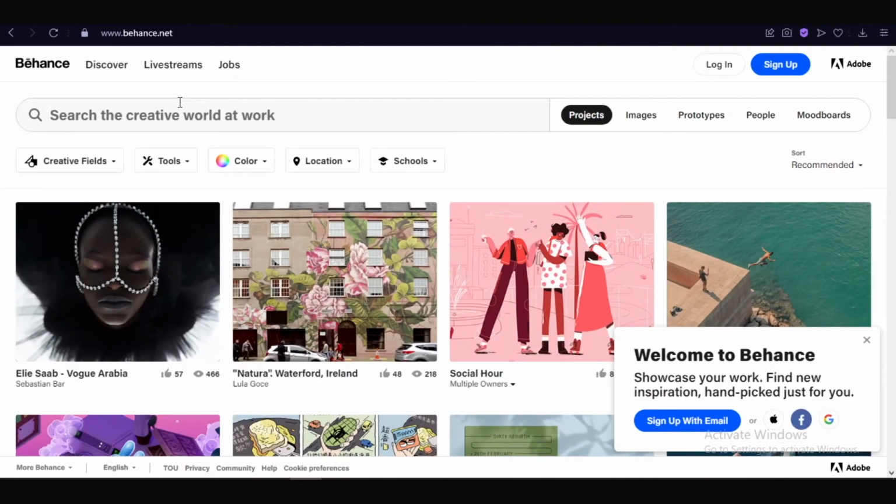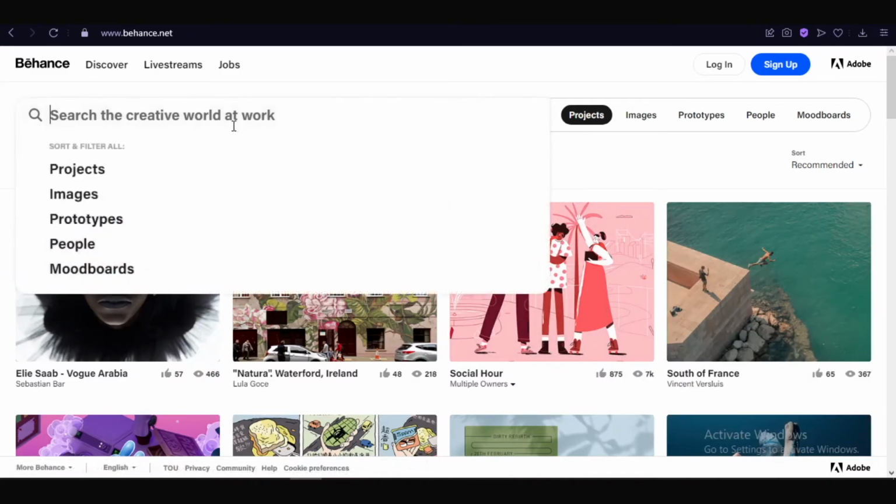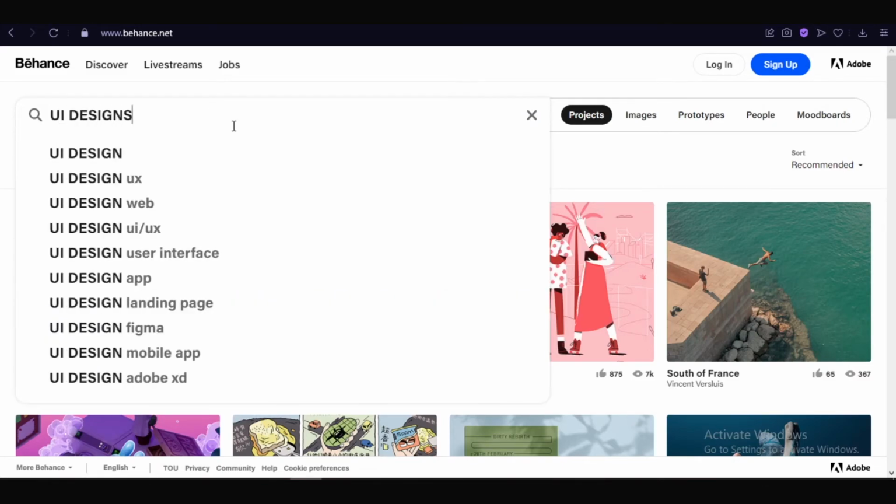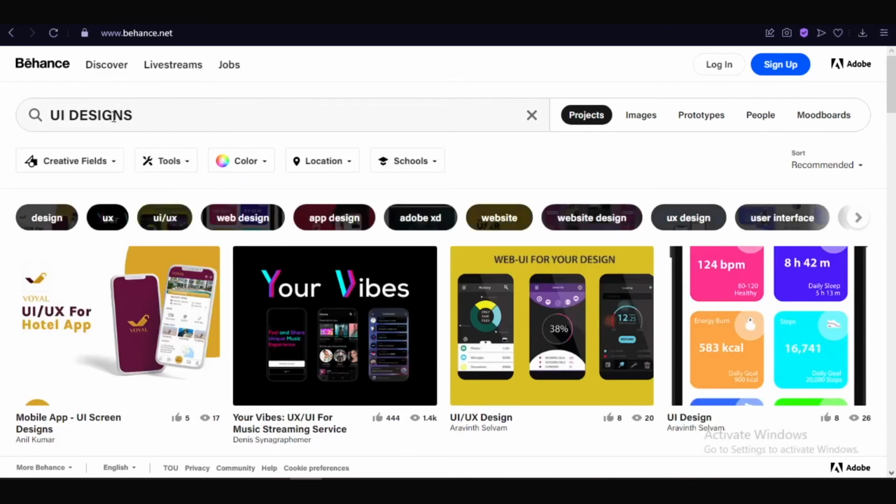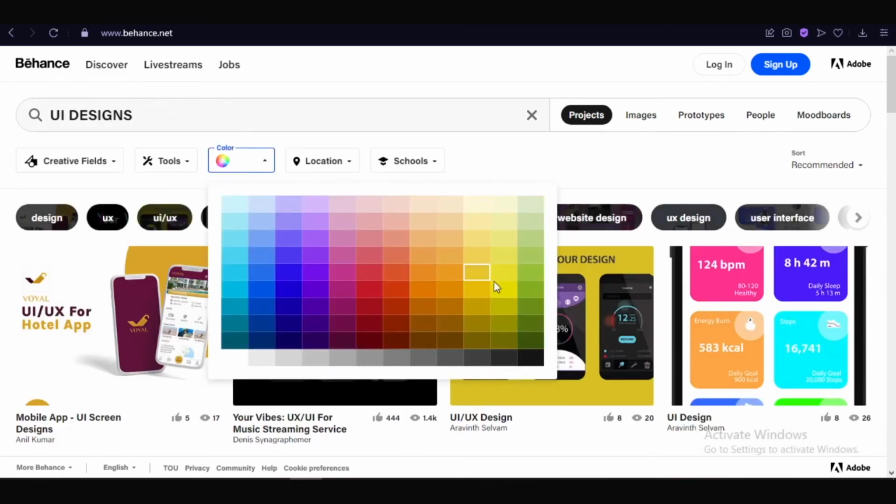Behance is a very great tool to inspire you, to look at projects by other graphic designers and get the idea of how you can work on that project, okay? Let's just say you are a user interface graphic designer and the client just told you to create something yellow and popping, okay? Obviously the popping might trigger some PTSD in graphic designers, but let's not talk about that. Let's just go with UI designs. Let's go to the colors, and he said yellow.